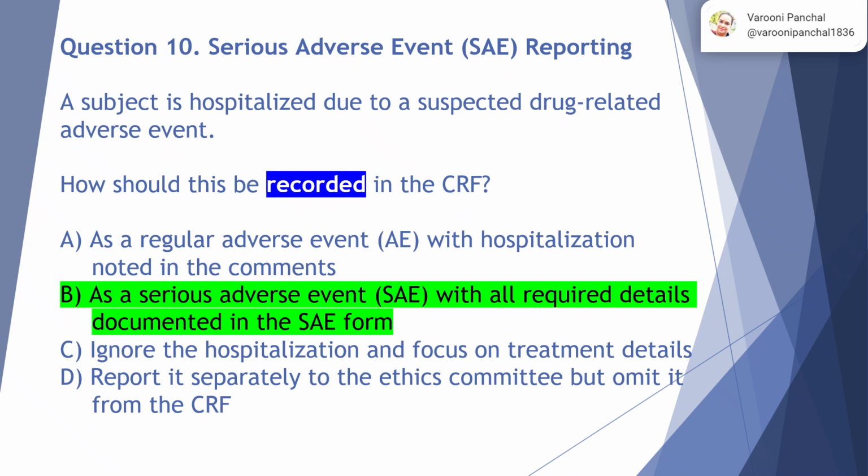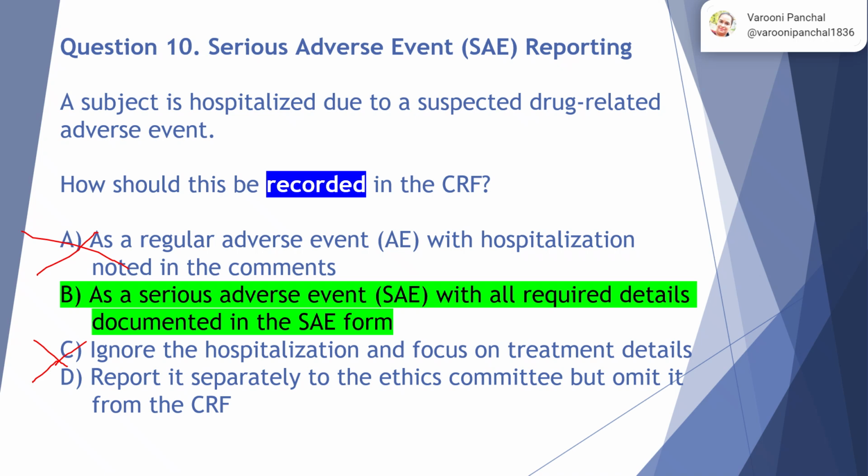Question 10. Serious adverse event SAE reporting. A subject is hospitalized due to a suspected drug-related adverse event. How should this be recorded in the CRF? As a regular adverse event with hospitalization noted in the comments? No. This is a serious adverse event, right? Then option C says ignore the hospitalization and focus on treatment details. No. Even if the patient has been hospitalized, all those things need to be confirmed because it is related to the suspected drug-related adverse event.